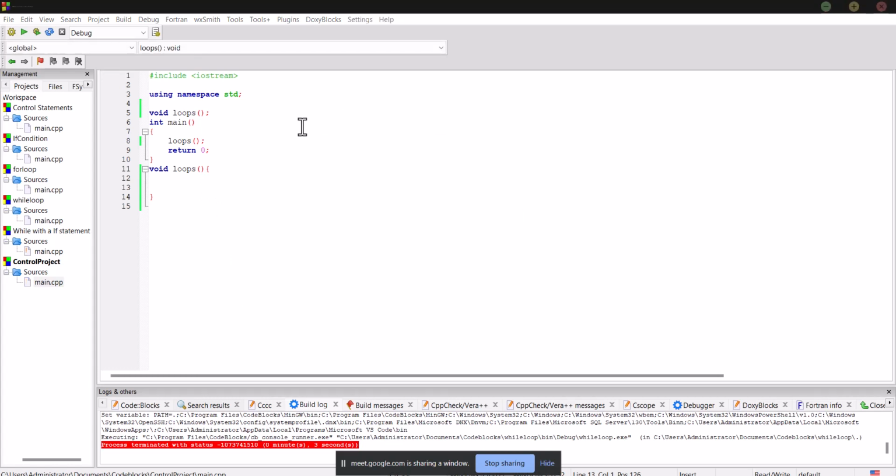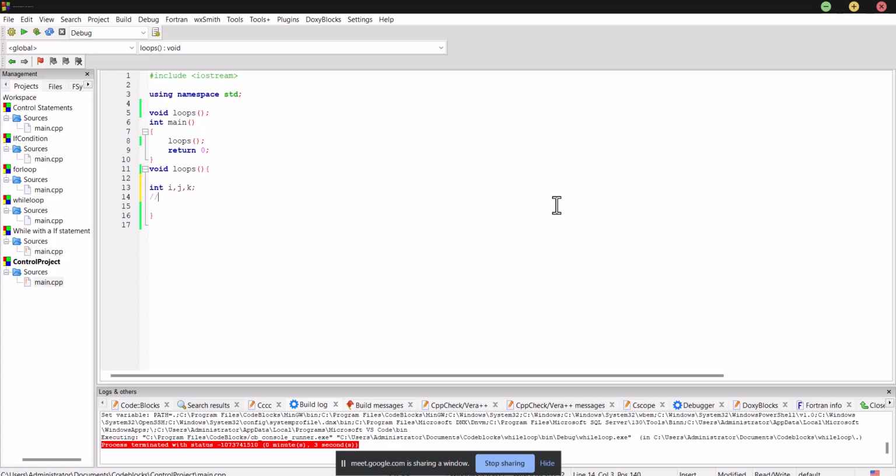We want to create variables that we'll use throughout the loops, whereby the first one would be i, the next one would be j, the next one would be k, like that.